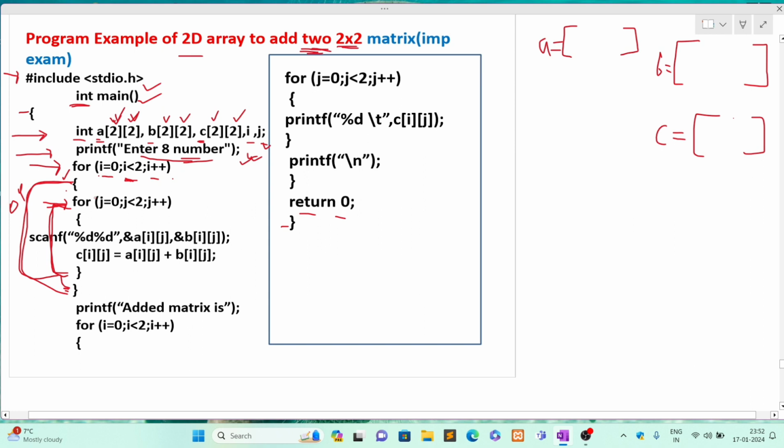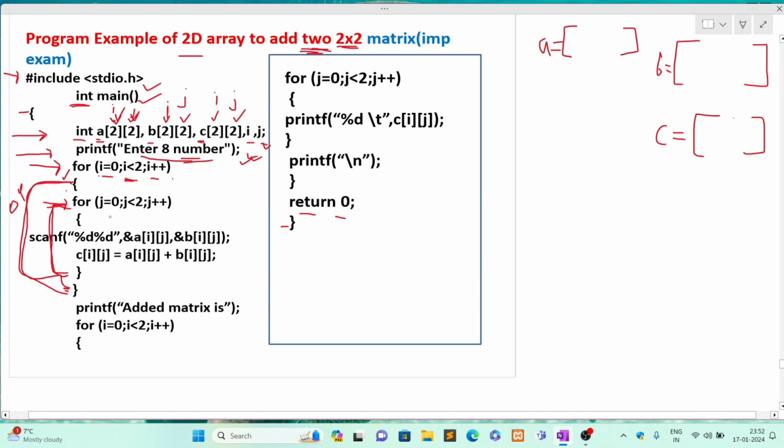For j equal to 0, semicolon, j less than 2, j plus plus. You have to understand that i is generally used for the row and j is generally used for the column. i is for row and j is for column.